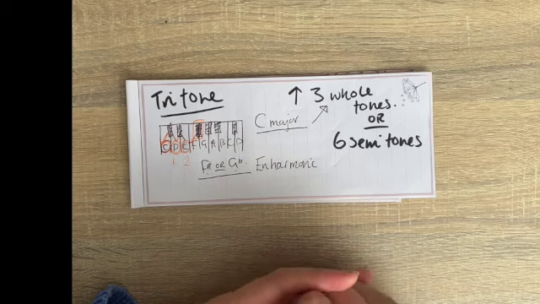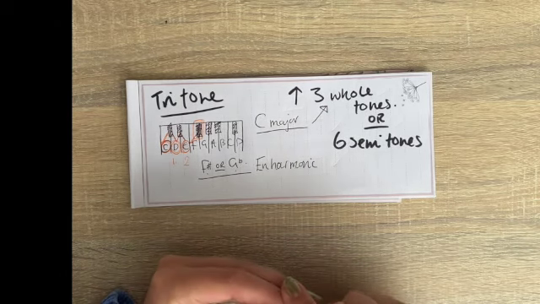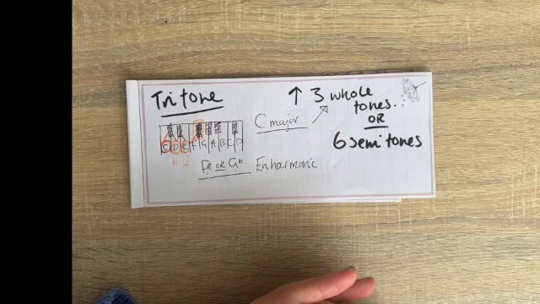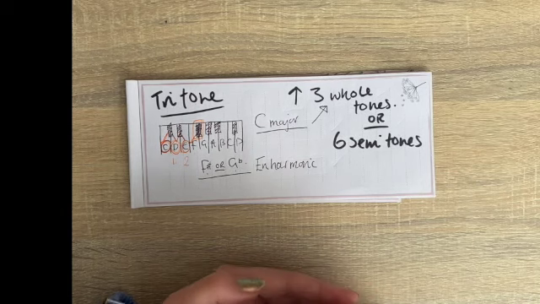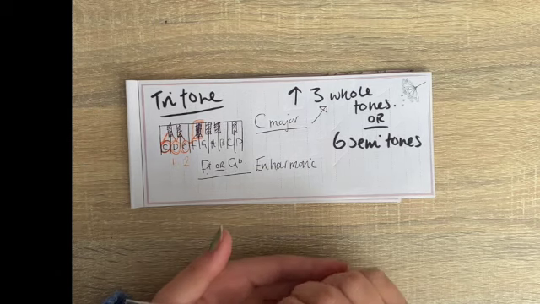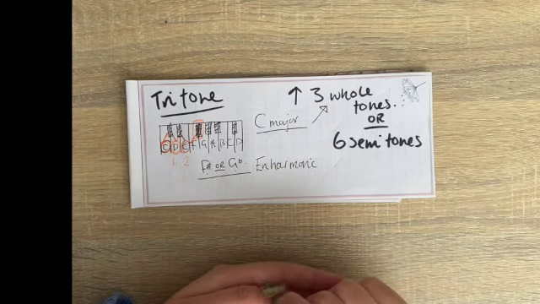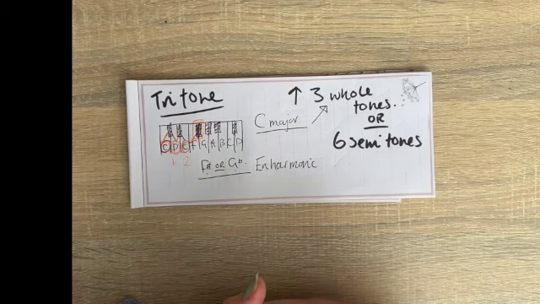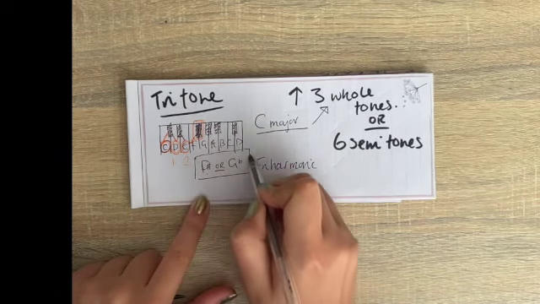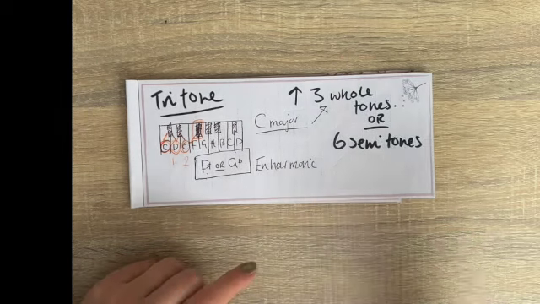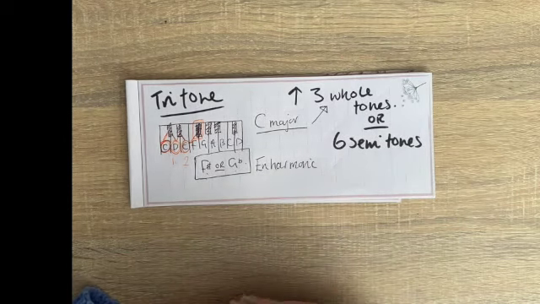However, I will say that the reason we have these 2 names is because sometimes we need to use an alternative name because we can only use each letter of the alphabet once in a scale. So we couldn't have C, D, E, F, F sharp, A, B, C. We would have to have C, D, E, F, G flat, A, B, C, because we need to have every single letter included. That's a pretty general thing. So sometimes you may see things written out in this way. So it might say F sharp, G flat, but know that it's exactly the same pitch.